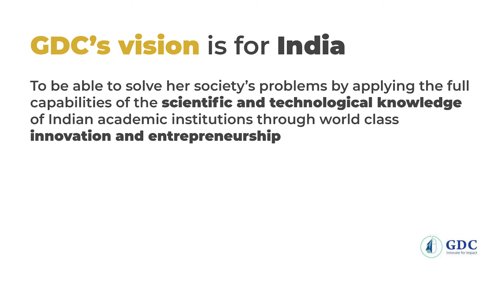Can you help solve blindness? There are more than 2 crore people who are blind in India. Can you help solve diabetes? We are fast becoming the diabetes capital of this country. Can you help people who don't have limbs? The number of physically handicapped people is one of the largest in India, unfortunately. So there are many areas where India can be helped by science, and it's not happening. And therefore, the ideas that GDC wants to help with are those that have IP, that have science at their base, and those that can go solve difficult problems. That's what GDC does, right?